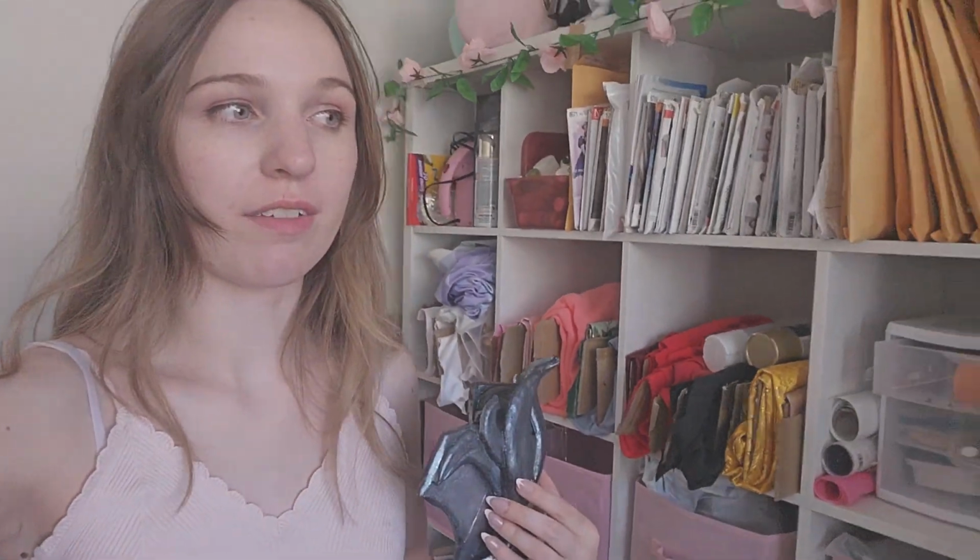Wanted to note, because I'm not trying it back on again, the shoulder armor is not gonna go on the leather piece, I determined, because it makes it really hard to move. I'm gonna find a different way to attach it to my arm itself, because I was also looking at the reference photos and it's not on the leather armor. Okay, that is it for the leather armor.